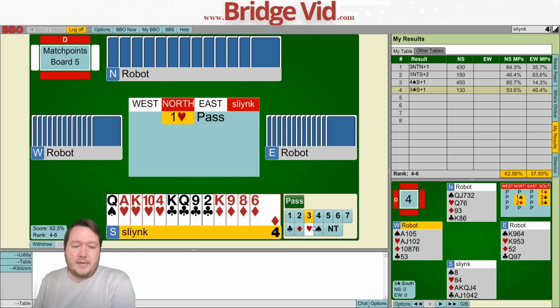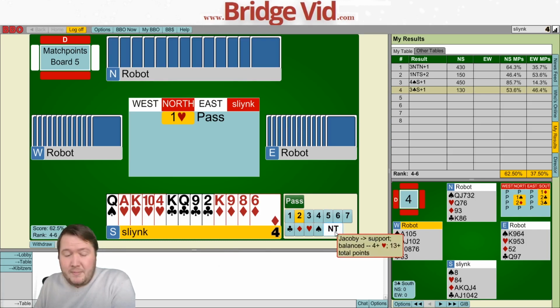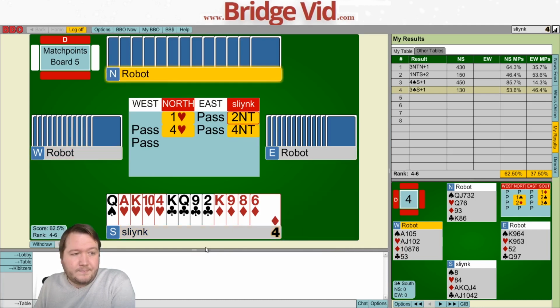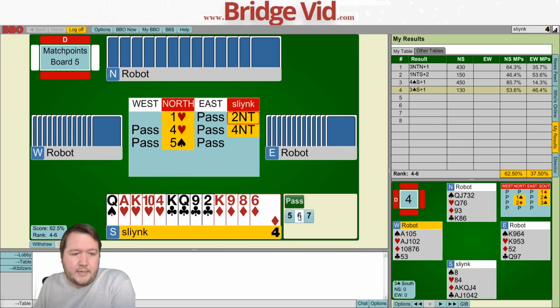So I could start by splintering 3 spades. I could start by bidding 2 no trumps. Both of these are fine to start off with. Unfortunately, with both of them, I'm fairly sure my partner's next bid would be 4 hearts nearly all the time. And I'm just going to commit to bidding 4 no trumps, which I would prefer better methods. Don't have them available. We'll just go ahead and do that. 2 with the queen, jackpot.